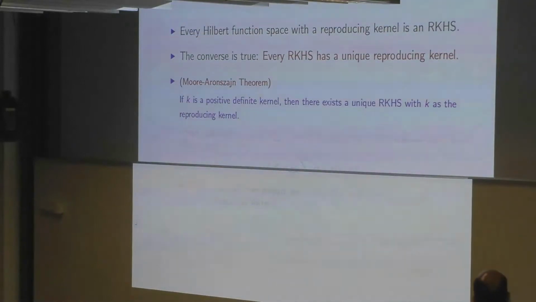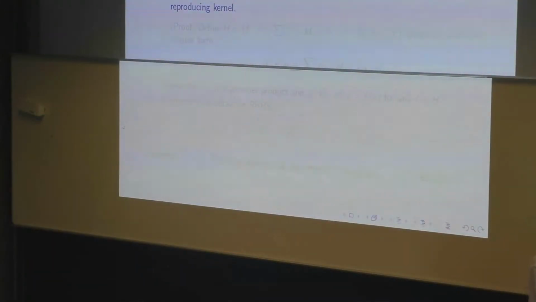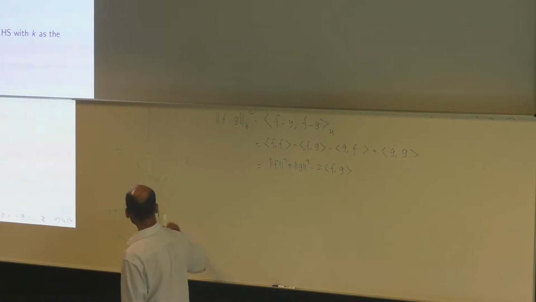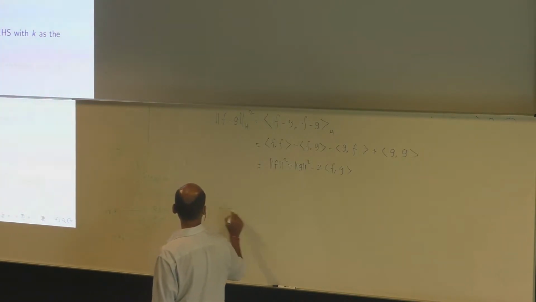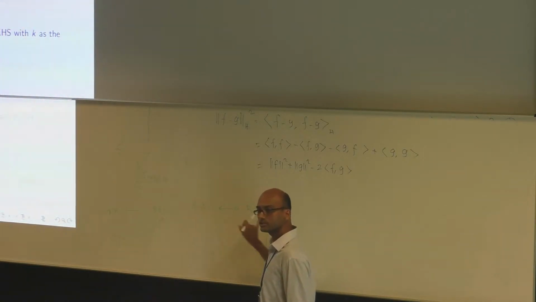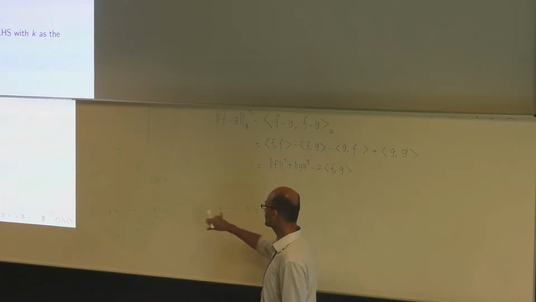So what we are saying is, if I have a reproducing kernel, corresponding to that reproducing kernel, there is an RKHS. Okay, you might wonder, maybe there are multiple reproducing kernels which give the same RKHS, and that's not possible. If I have an RKHS, it has a unique reproducing kernel. So what does that mean? That means there is a one-to-one relationship between reproducing kernels and RKHSs. So if you define this, this is automatically defined. Or if you define this, this is automatically defined. So you don't have too much room to play with.